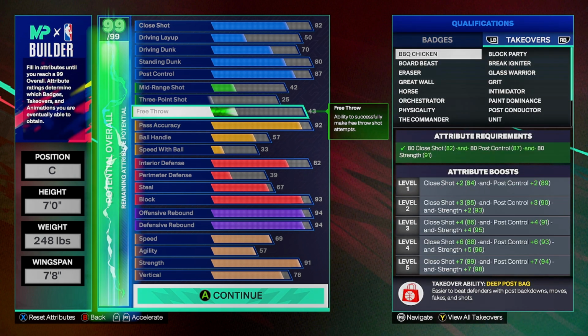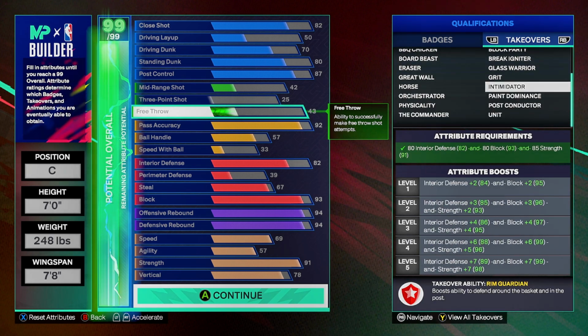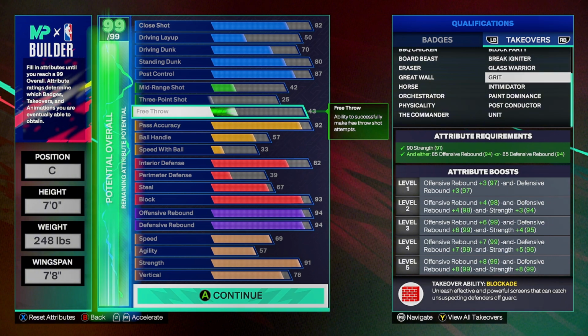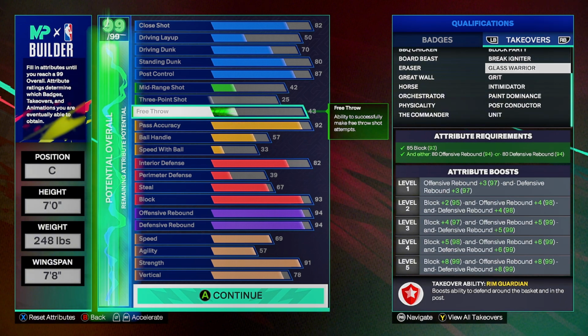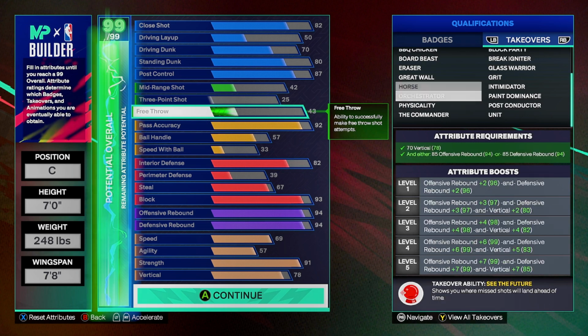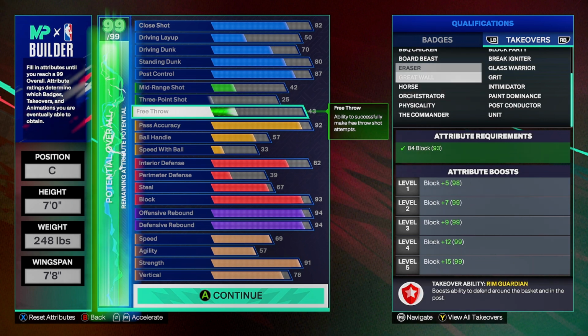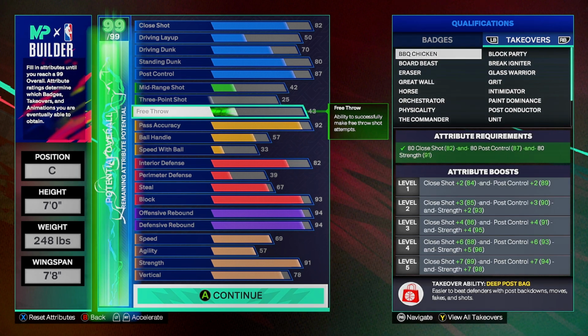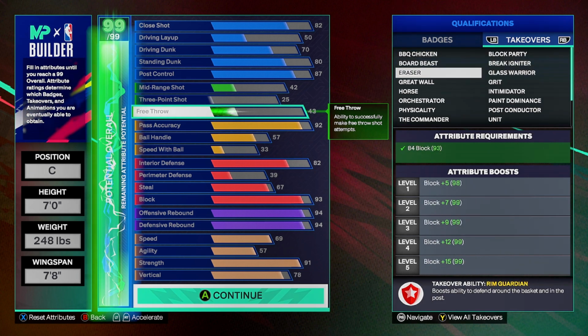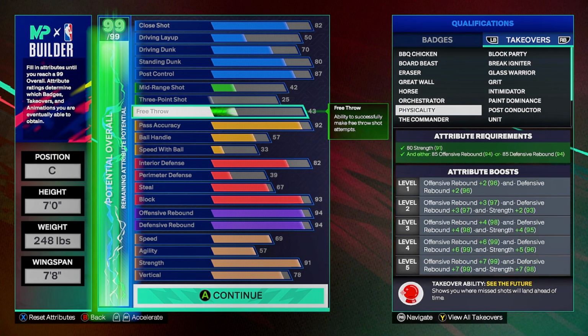So yeah, these are the takeovers that you get. A takeover for this build that I recommend, honestly, the best one might be blockade, just because when someone gets stuck on your screen, they'll get hit hard and it'll give your guard a much easier chance to get open. So you could definitely go with that. You could go with barbecue chicken, but you don't really have a mid-range game, so it won't be super helpful, unless you're good at finishing in the paint. See the future is decent as well, but we have really high rebounding, so I don't necessarily think we would need this.